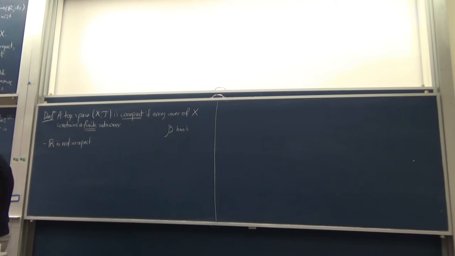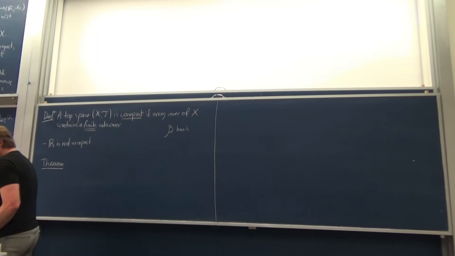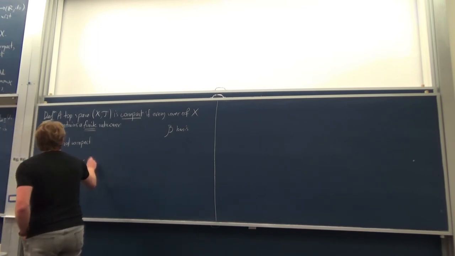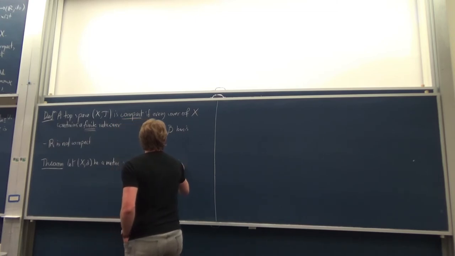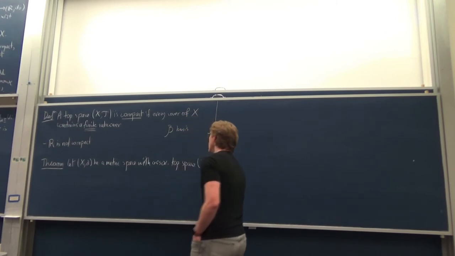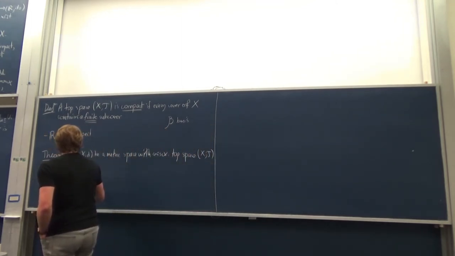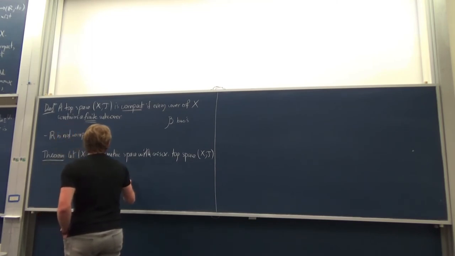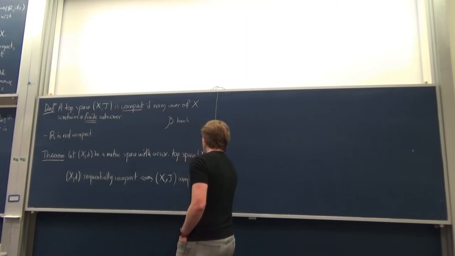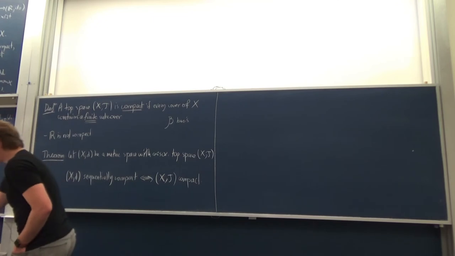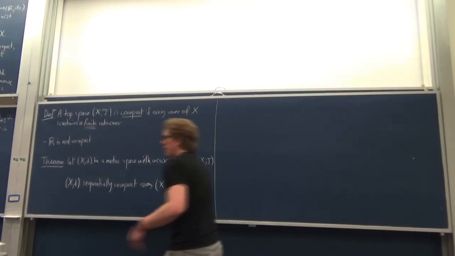Okay, so maybe I'll state the theorem. We'll do some lemma beforehand. Given a metric space, the associated topological space has topology T sub d. The metric space X, d is sequentially compact if and only if the topological space associated to it is compact. This is not meant to be obvious. The two definitions seem to be talking about rather different things. That's true, so we're going to prove it.